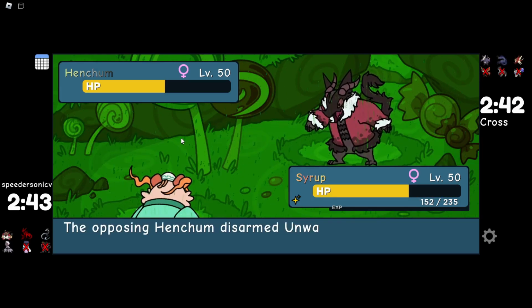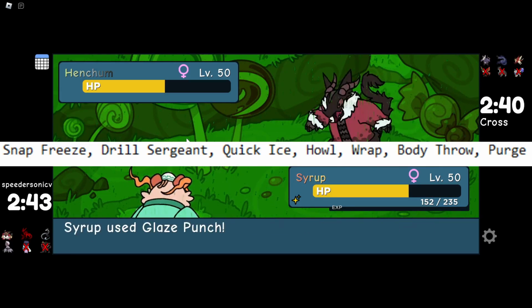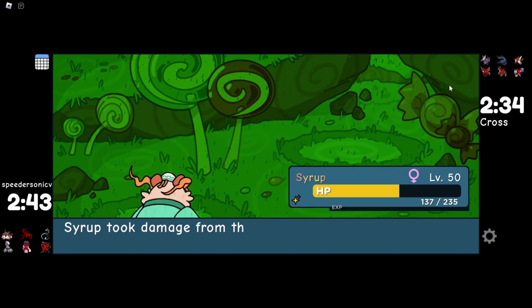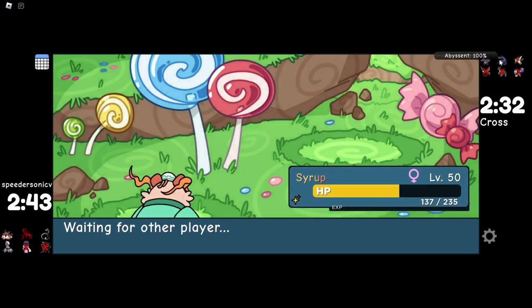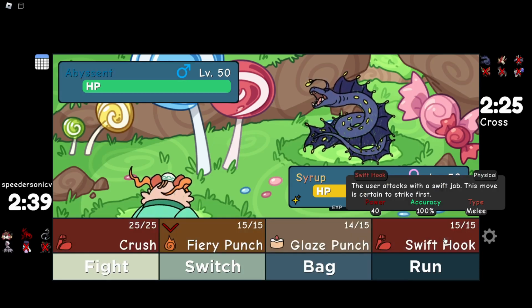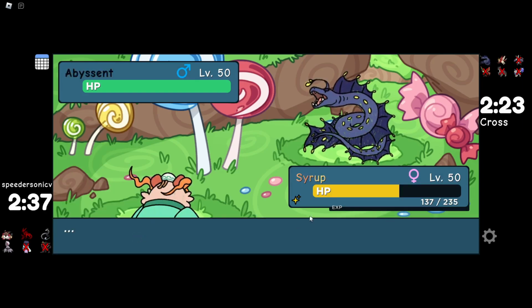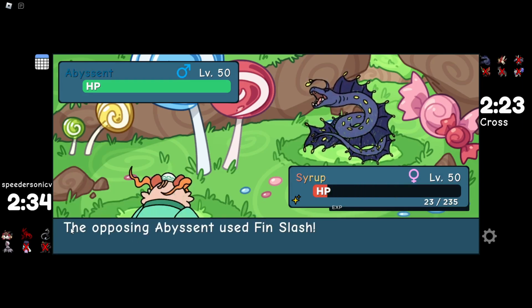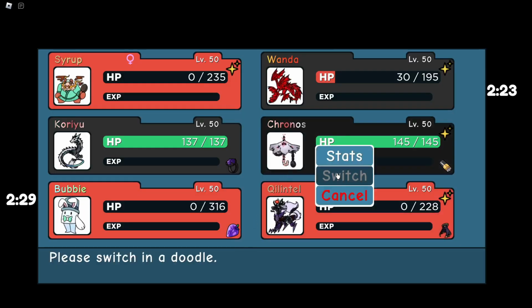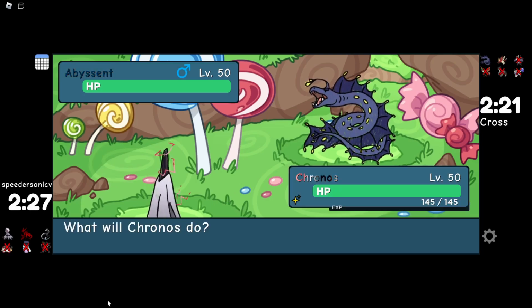And Koryu got Snap Freeze, Drill Sergeant, Quick Ice, Howl, Wrap, Body Throw, and Purge. So Koryu's is really interesting because it got Deep Freeze, but it also got Howl, which is a good setup for it. So I could definitely see mixed Koryu being better right now, because if you just use mixed Koryu, you use like Icy Slash, Dark Slash, like Iron Slash or Aurora Flash, then Snap Freeze, you are almost unstoppable, which is really, really, really nice.